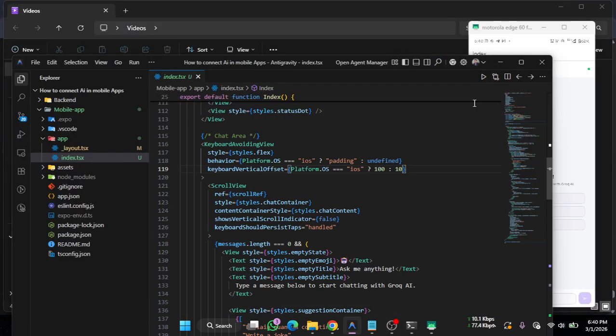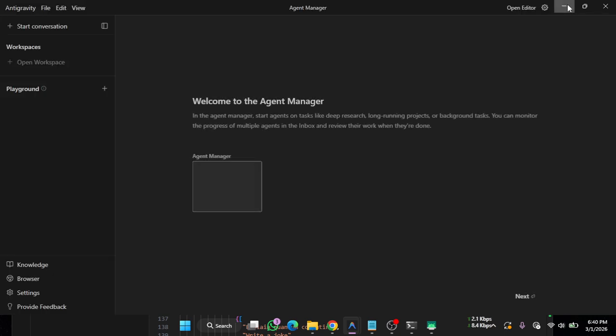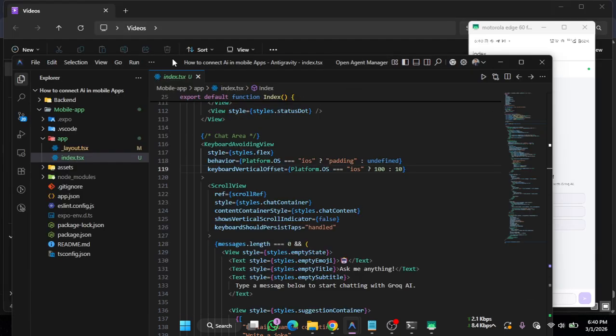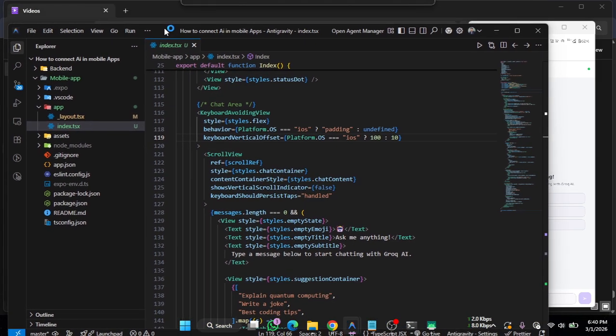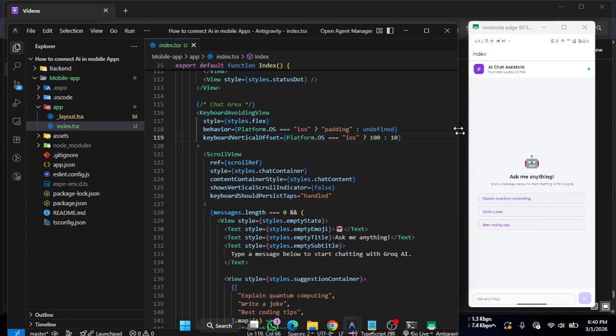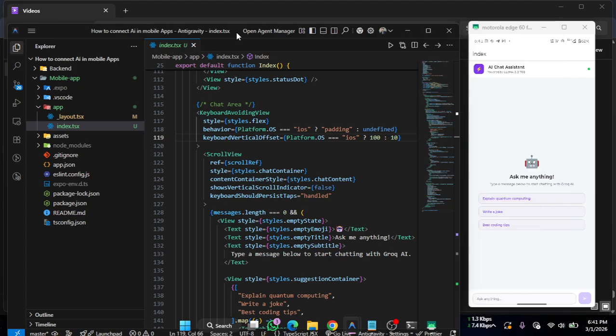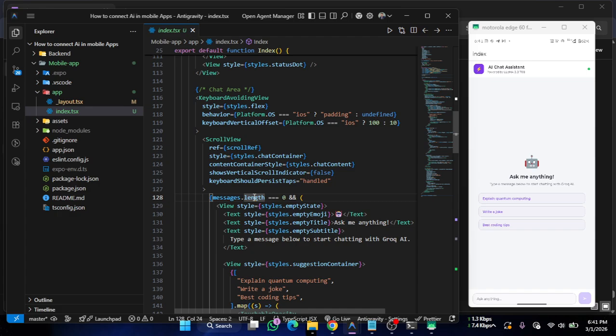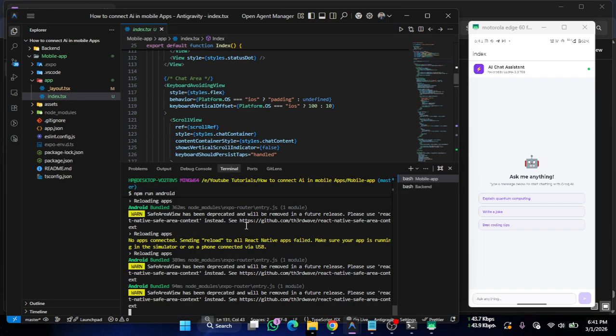Let me divide them. This is my code base. Hold on. I just restarted this.